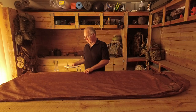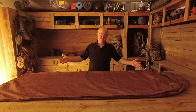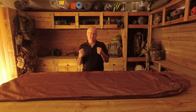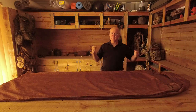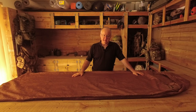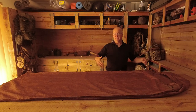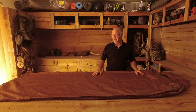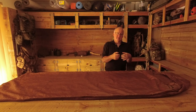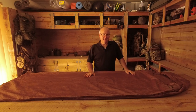The bit I do like about this is this large square foot box on it. I don't like being compressed so much, even though I love my Bivvi bags. They don't make me feel restricted, the ones I've got. So the bag being the way it is, I'm easy to move around. There's no feeling of being restricted in there. Because like you get with these winter mummy bags, they're so thick, and then you're compressed to keep the space inside smaller to keep it warmer. This isn't one of them.